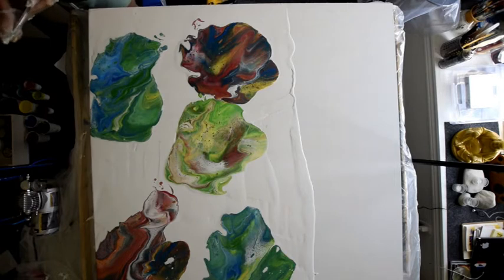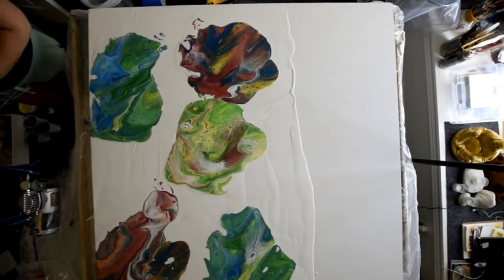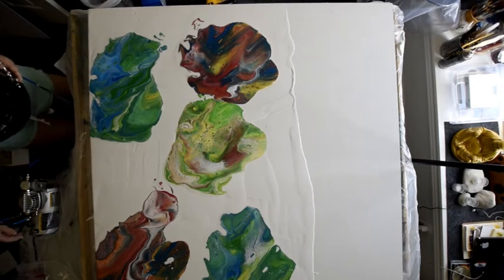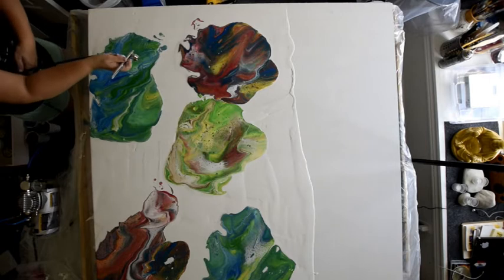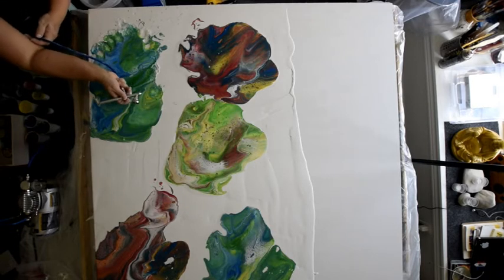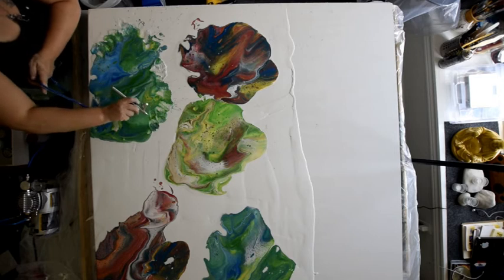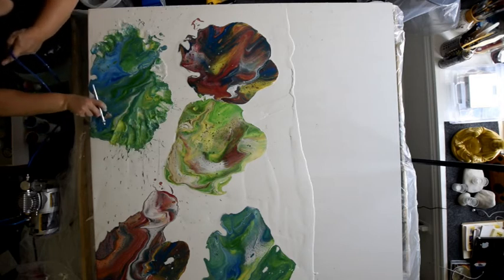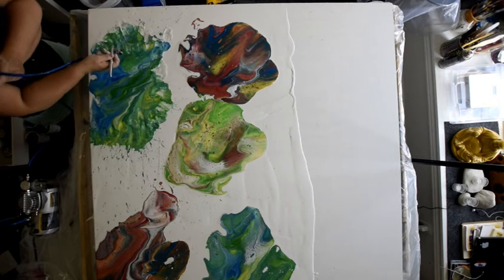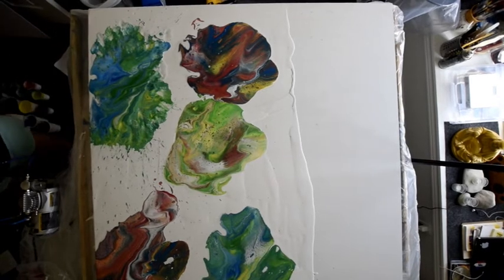Okay, I'm definitely going to get my blower out for the rest of this area. So I'm just using a compressor now with air, no paint, and this little gadget here. I'm just going to be blowing some air around, just kind of very lightly. Fill in some of this other space, right? Splashes are kind of nice as well, so okay, move it up this way.